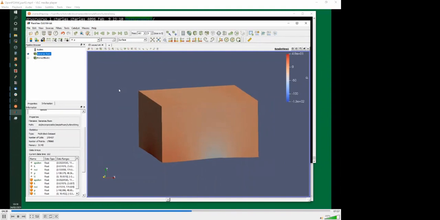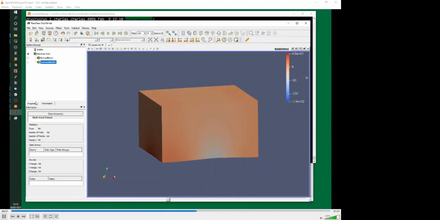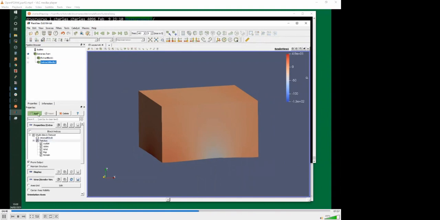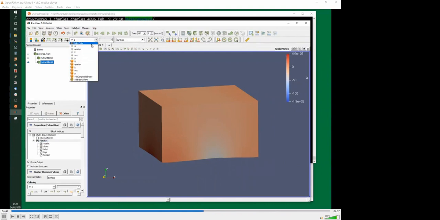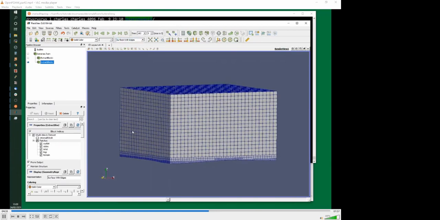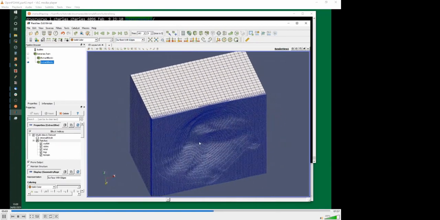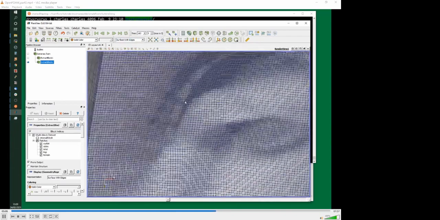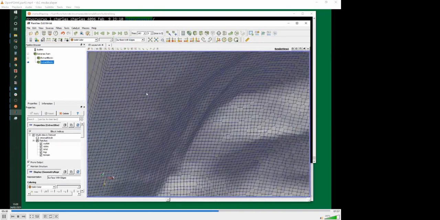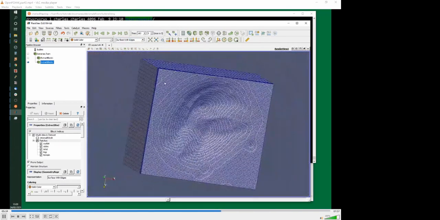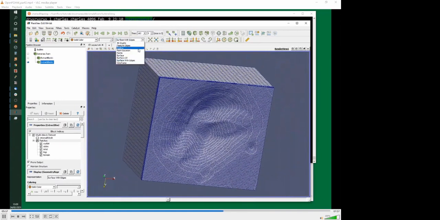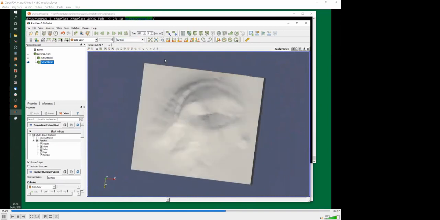I really wanted to look at the grid first of all. You don't really want to look at the grid of a volume because it's too confusing. So let's just take out all the surfaces and look at the grid on all the outer surfaces. For the sake of making it a little bit more visible, we'll give it a solid color, and we draw its surface with edges. And this is what the snappyHexMesh grid of this surface looks like. It's mostly a uniform Cartesian mesh that comes from blockMesh, but close to the surface, it has refined it. And you've got your grid nodes mapped onto the original STL surface. Let's just switch off the grid and go back to a normal surface.